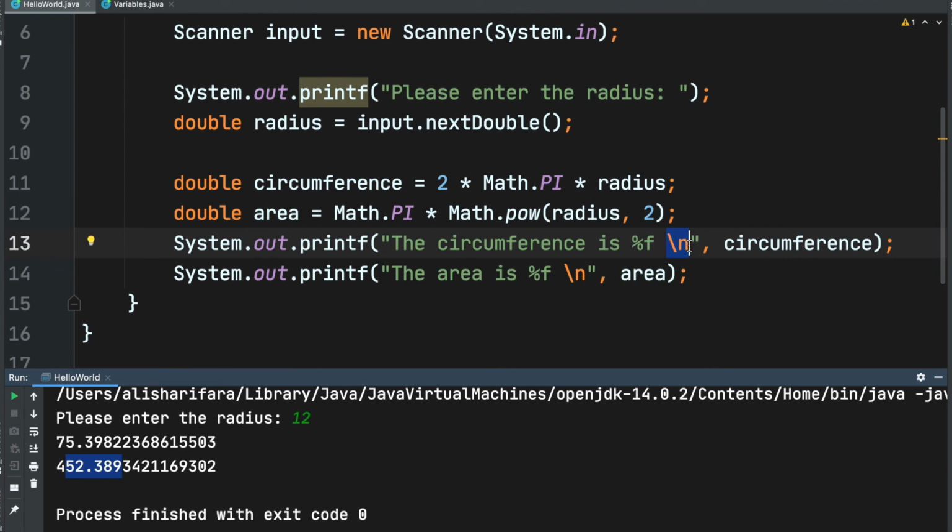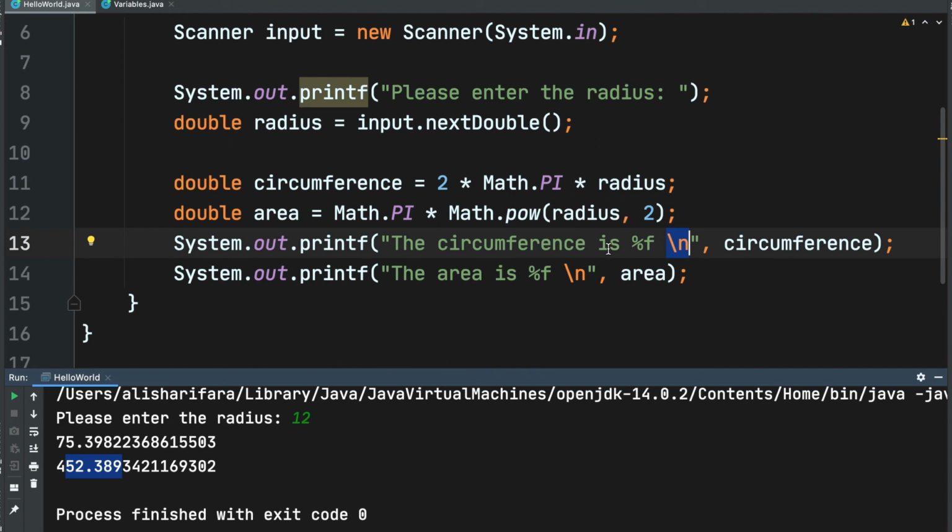Since we are using printf, it does not print a new line after printing, so we can do it manually here by adding \n. So if we add \n here, the print function prints a new line after printing this text here.